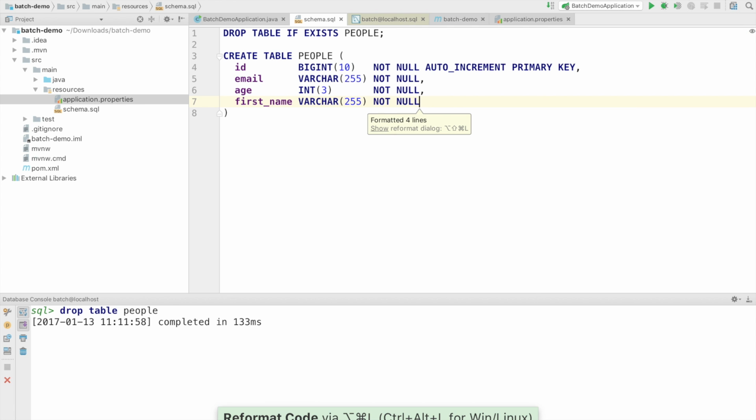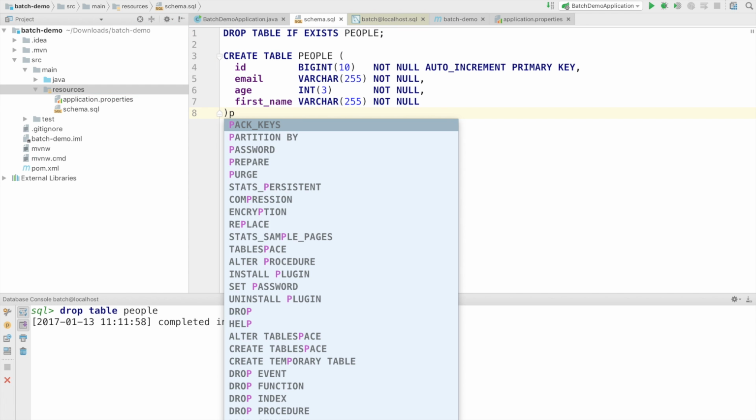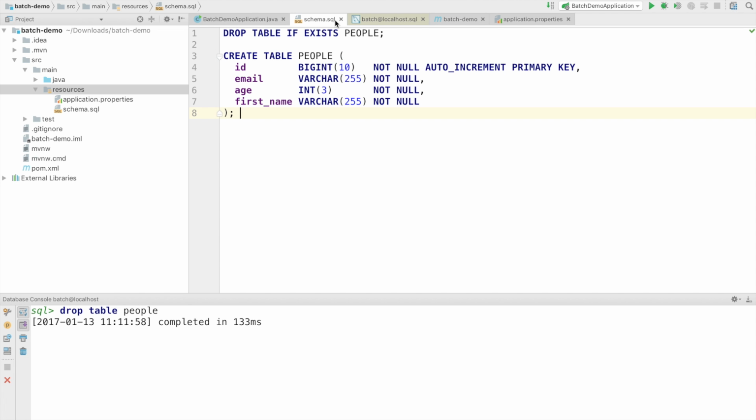Okay, so there's our simple DDL. We're going to drop the table on every start. So this convention here, this schema.sql, and optionally we could have specified data.sql. These two files are going to be read by Spring's basic JDBC support. This is not specific to Spring Batch. It's just very convenient in this case because we can have Spring install our table for us when it connects to the data store. So that means that we don't have to worry about that being present.